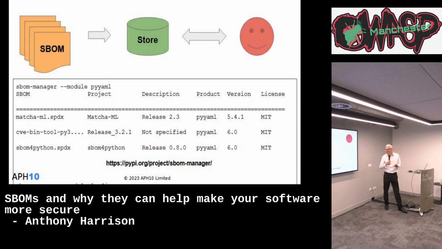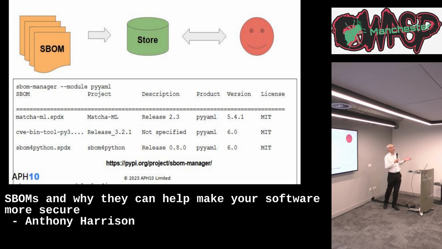But finally, this is what you really needed for Log4j. You needed a repository of SBOMs. So if you put all your SBOMs in a repository, let's call it a database, and then you do some queries, then you can find out, across all my SBOMs, what versions of a component are we using? And the example I'm using is PyYAML, just because I happen to have some code available. And you can see the different versions in there.